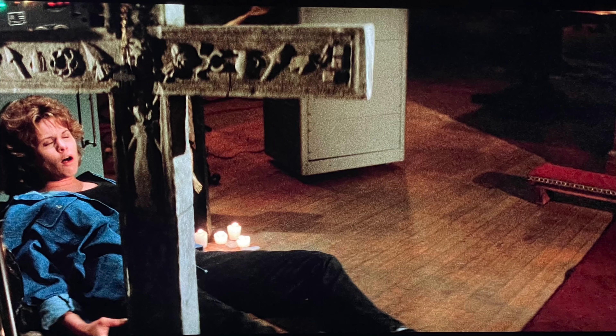They maintain that original grainy, gritty feel that John Carpenter movies have, but they also give you a nice bump in 4K resolution and Dolby Vision HDR. While I'm mentioning the grain structure, I shouldn't frame it as a complaint — I enjoy the presentation because I think it is what it's supposed to be. I wouldn't want to see this smoothed out or made to look too digital. John Carpenter's movies resonate with me because they have that gritty, realistic, authentic feel. I like to see the grain; I'm here for the experience and the horror.